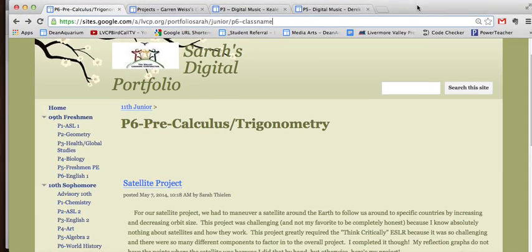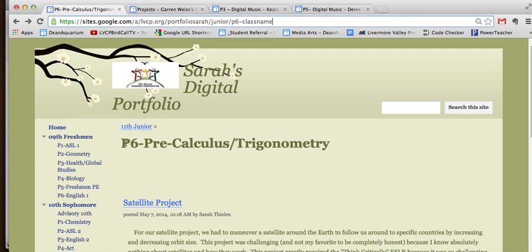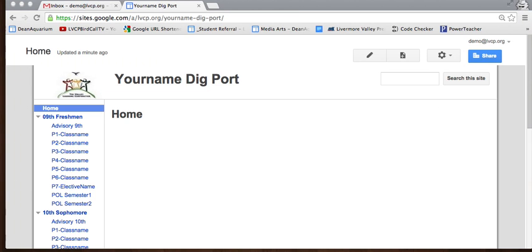When this site is finally created, it won't have the classes in there. It won't automatically know what classes you have, first, second, third, etc. You're going to have to go in and click on those and edit the names of the individual pages, so that instead of P6 dot, class name or something like that, you're going to fit that in with the class name of your classes. But you know what? We can put that off to another time, because we need to check one more thing while our site is being created. Oh, and here it is.